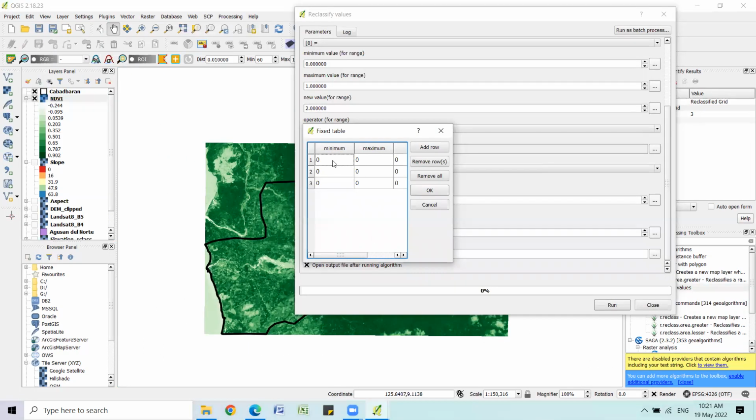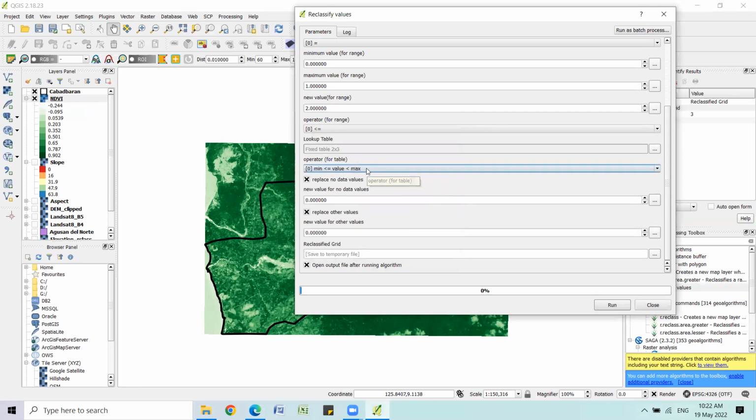So 0 to 0.499 will give 1 point. Then 0.5 to the highest, 1.0, will give it a value of 2. Then remove this row. Click OK. Operator is again 1. Run.